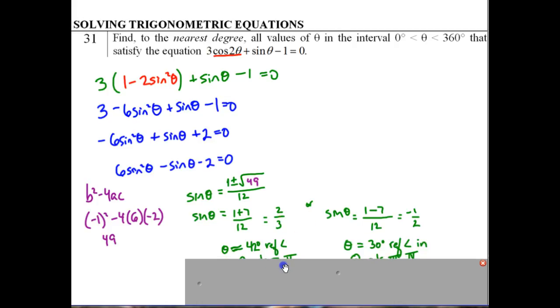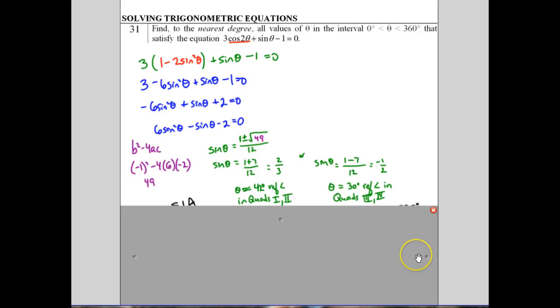Okay, so now I want to do the inverse sine of 2/3, and I get 42 degrees. And I'm going to turn this 1/2 into a positive half and do the inverse sine of positive half. So I get 30 degrees. Keep in mind though, those are just the reference angles. Okay? Because this is positive, I know my reference angles are going to be in the quadrants where sine is positive, 1 and 2. Because this ratio is negative, I know I want to have my reference angles in the quadrants where sine is negative, which are quadrants 3 and 4.